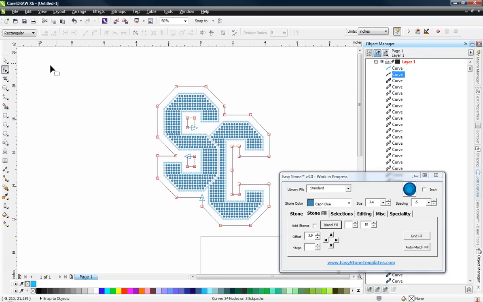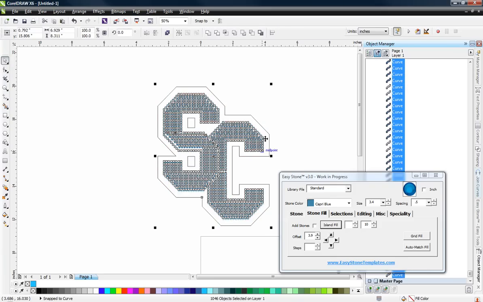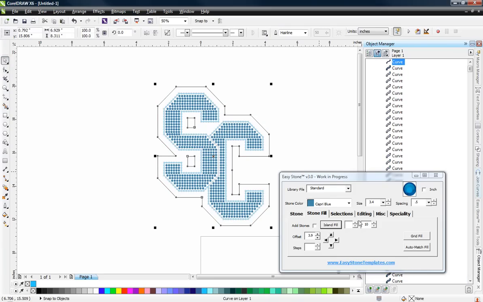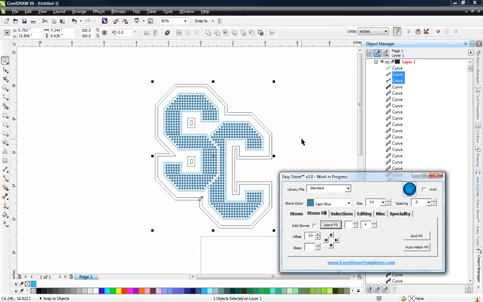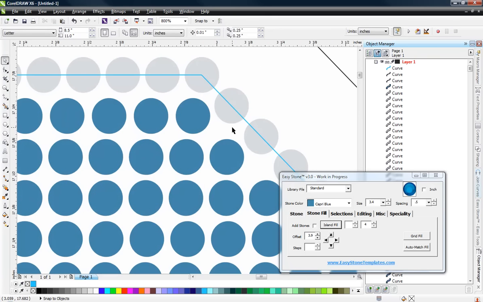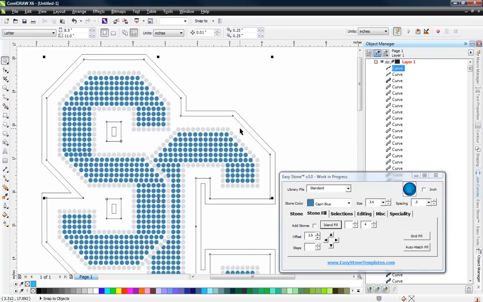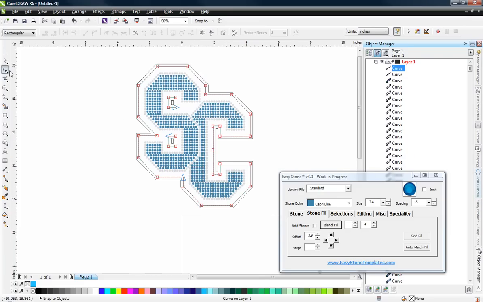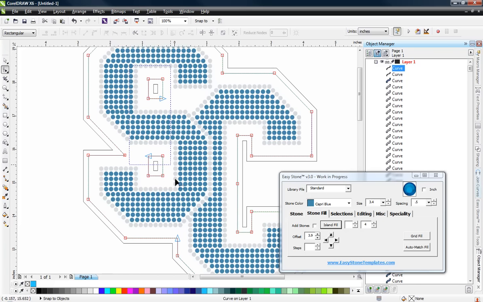And I'll go ahead and select that, and then we'll offset it one more time. So this time, let's offset it 4. Again, one to the outside, hold our shift key, and now we've offset it twice. So this version here we don't even need. Let's just discard that. Now we can double click on our line, and we're going to do a little bit of editing here with our shape edit tool.